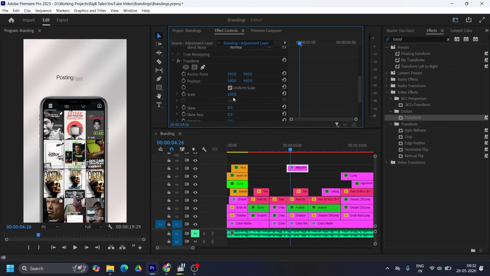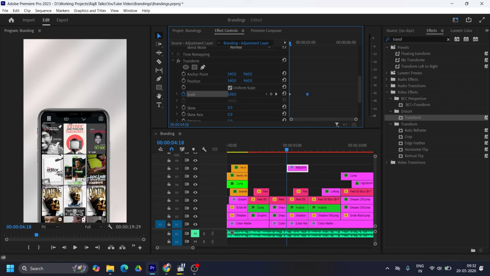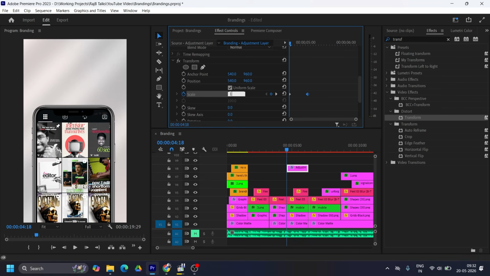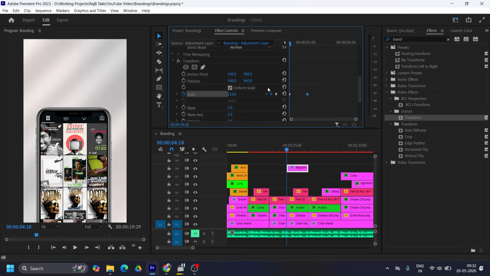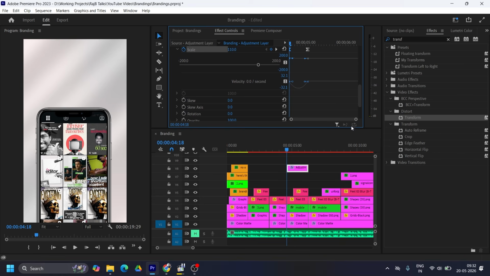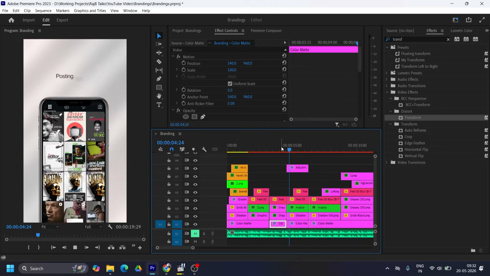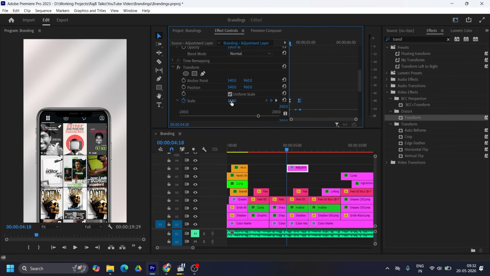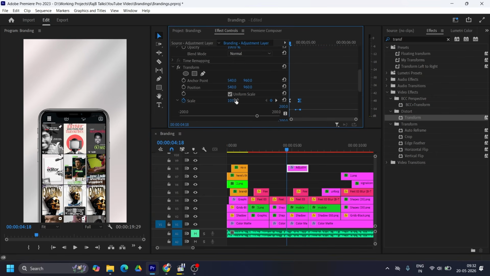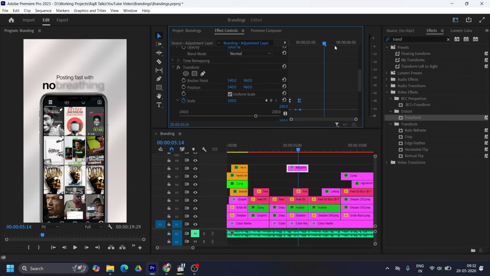And let's add in the adjustment layer the scale a bit scaled up, like 110, ease in and ease out, and just make it like this and this. Okay, so you can see that this one comes like 105, very subtle, not too much.